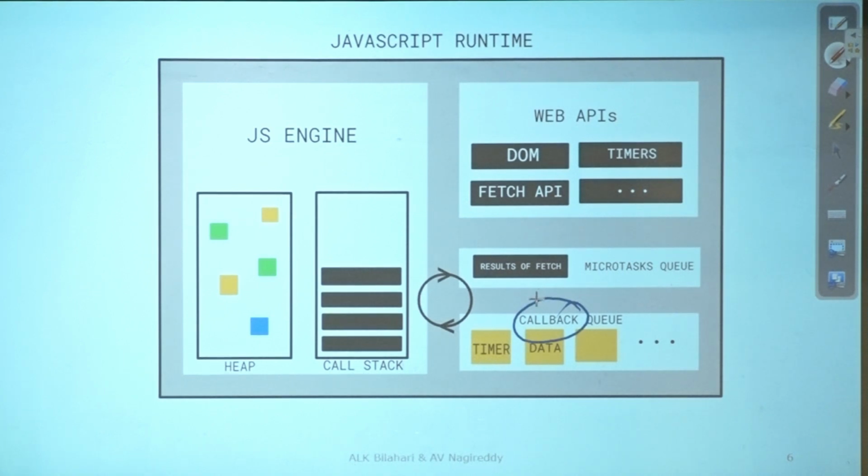Whom to call first? Who is in the waiting list? If you want to prioritize, that can be done from your logic, but this is an internal working of our JavaScript engine. I cannot prioritize on it. It is prioritizing on which has been available first and which has got the result first and is waiting for its response to be given. All right. So let me continue from here.